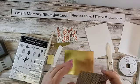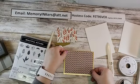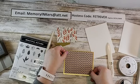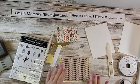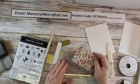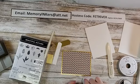Sort of see you, I guess. Okay, and then I'm going to just place this right in the center as best I can. If you don't know me very well, perfection, in my personal opinion, is overrated, and you will hear me say that often. Now, the next thing you're going to want to do is adhere this piece.